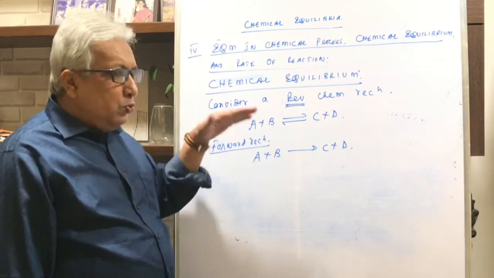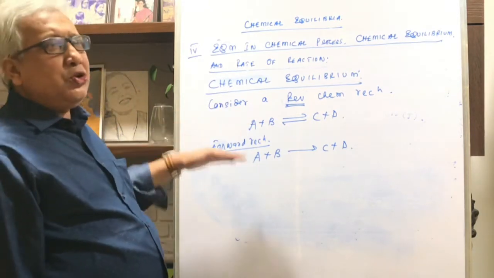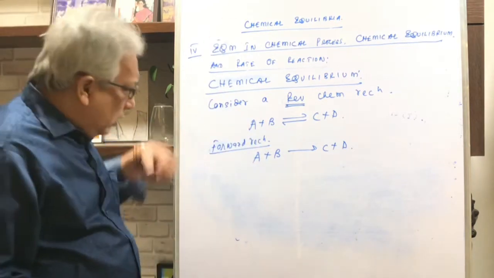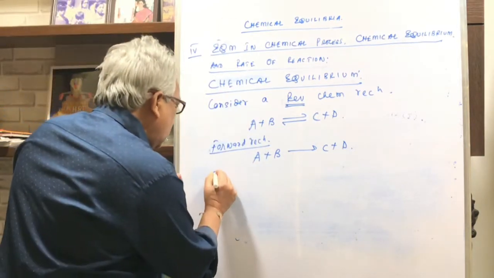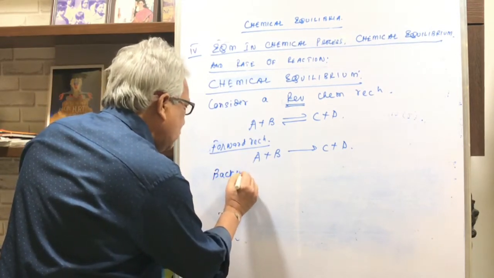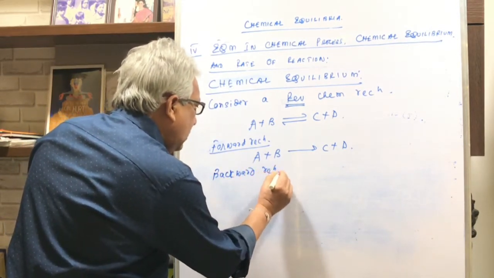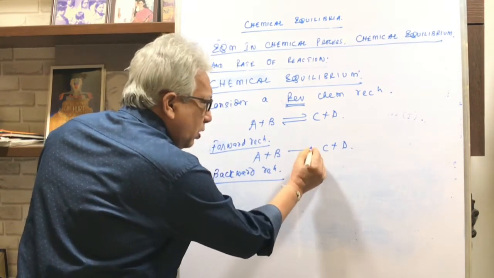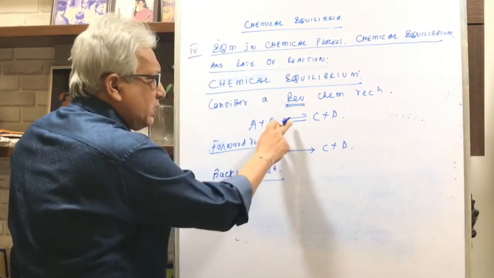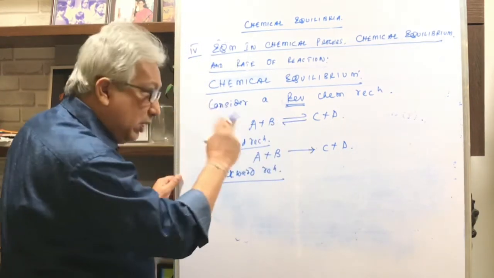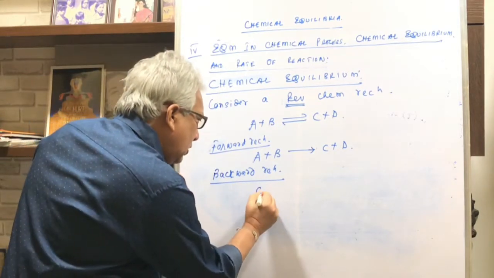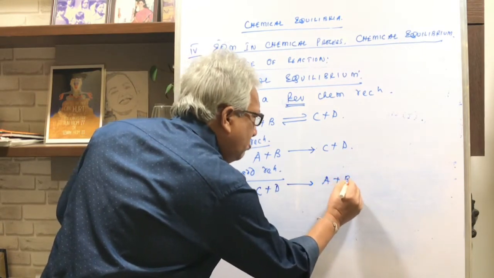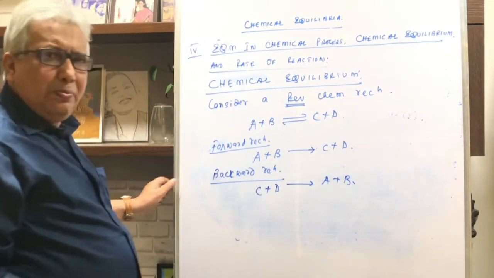Is that clear to you? So with the passage of time, the concentration of reactants goes on decreasing and the rate of forward reaction goes on decreasing. Now let's look at the backward reaction. If you see it independently, since I am talking about only one direction, I am writing the arrow full, but the moment I show it reversible, I will show both the arrows half. Be very clear about that. So in the backward reaction, when C and D are formed, they start reacting to give me A and B. So C and D react to give me A and B.